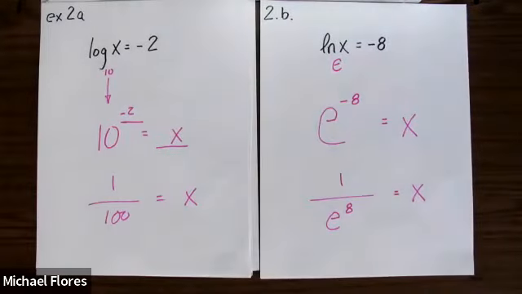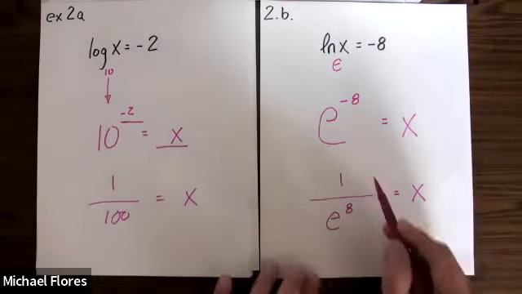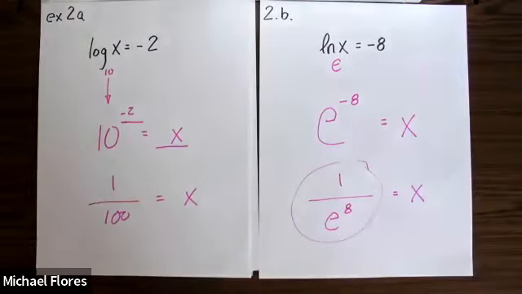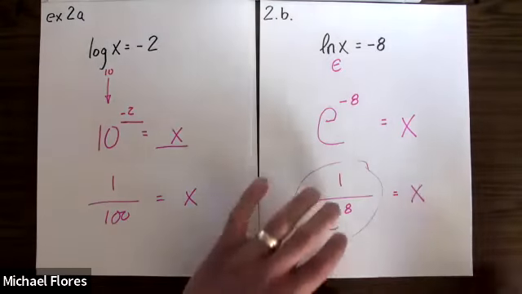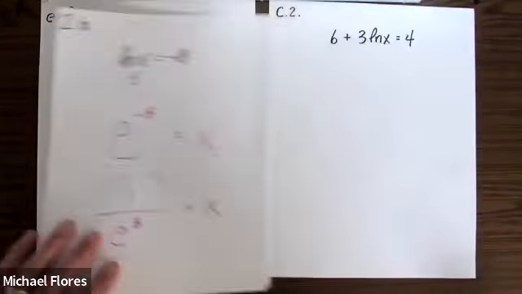On your Delta Math, you're going to have some problems that involve E. You would just leave your answer like that. That's okay. That's the answer. Do not plug it into a calculator or whatever and get the answer. It actually might count it wrong. It wants the final answer like this.